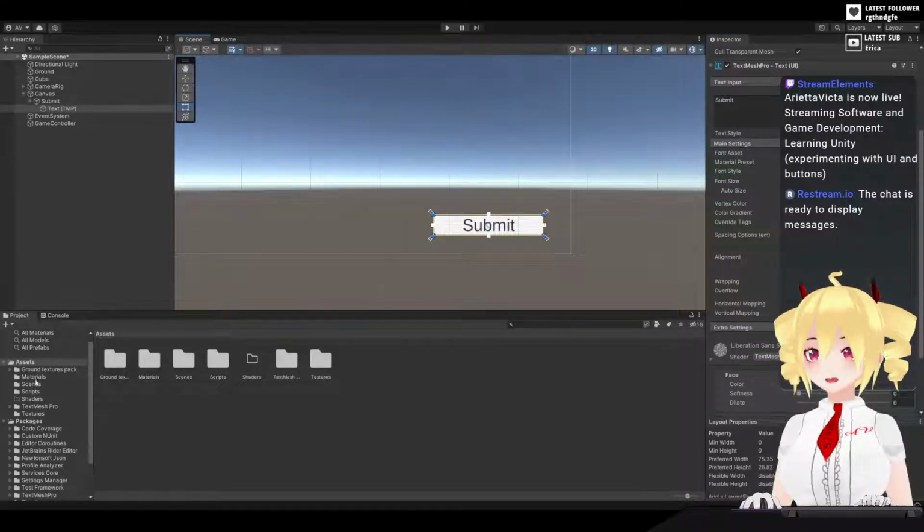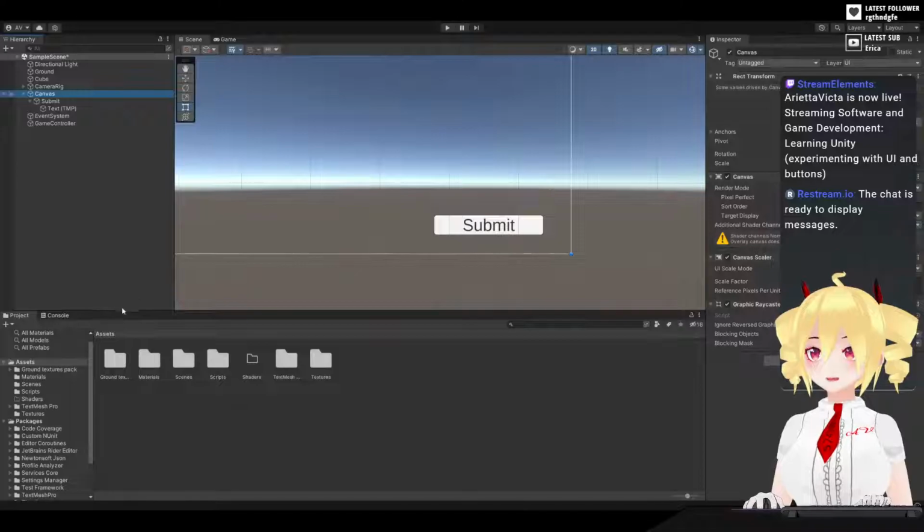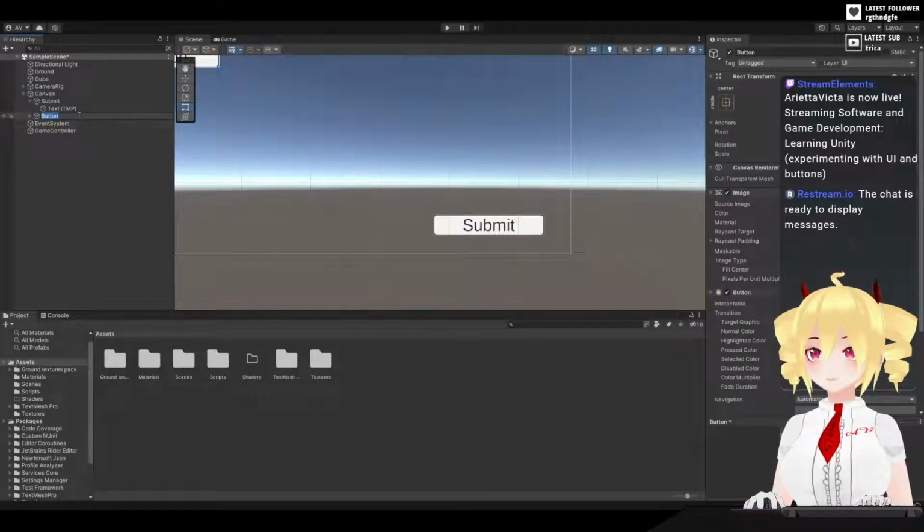And let's make some more buttons just to work on our thing here. So in our canvas, make some more buttons.